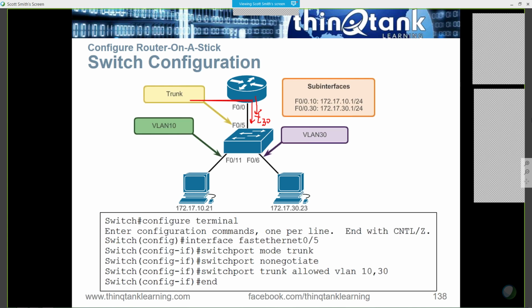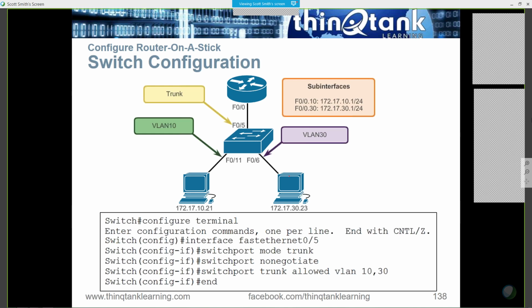You follow me? A lot of people call these links to the routers trunks, and from the switch's perspective, they are a trunk. But from the router's perspective, they're not a trunk. Routers do tagging, but they don't do trunking. It's kind of a weird concept, but routers don't really do trunking, not in a traditional sense. Of course, when that traffic leaves the interface, what happens to the tag? It gets removed, and we go back down here untagged.